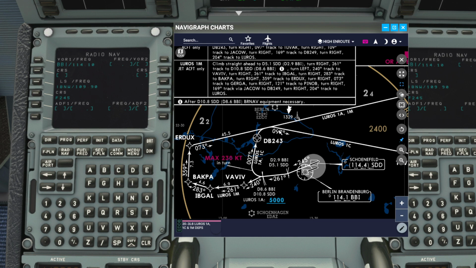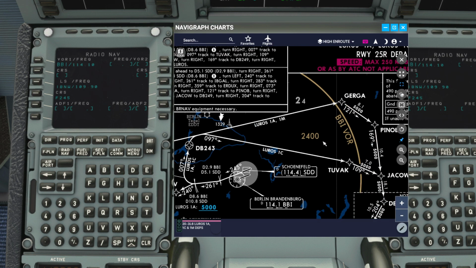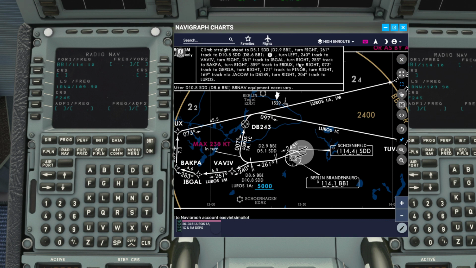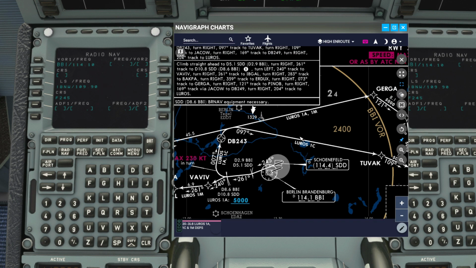The other thing then is the minimum safe altitude, which is shown. Now in this case it is 2,400 feet, so if you did have a problem, say we had a problem with the engines, or we lost an engine on departure, we'd have to get up to a minimum of 2,400 feet before we knew we were safe to clear any terrain, and this is a 25-mile radius around the BBI VOR as shown just here.